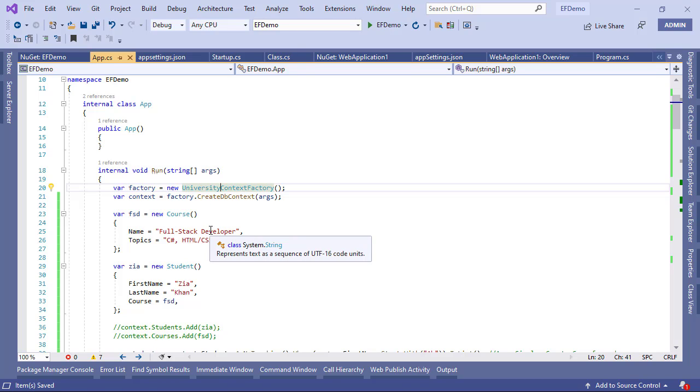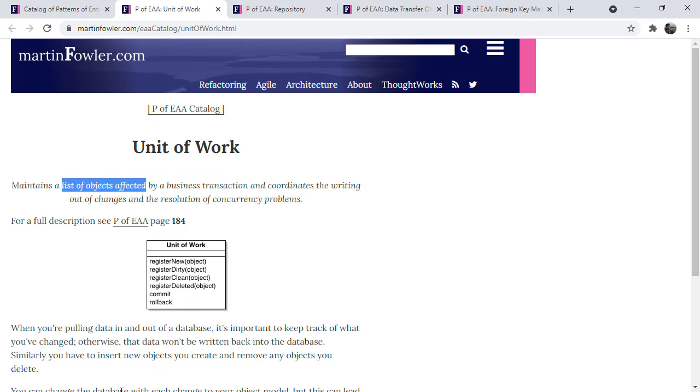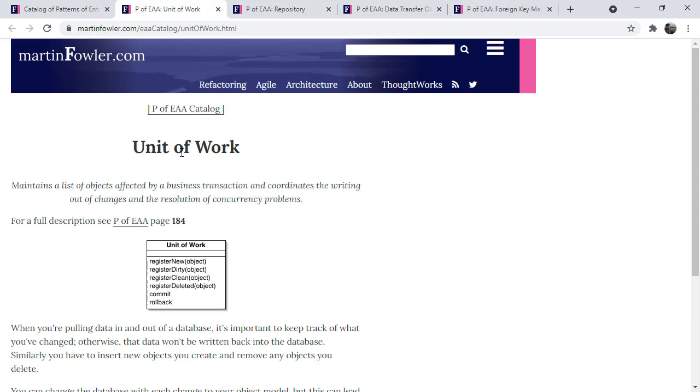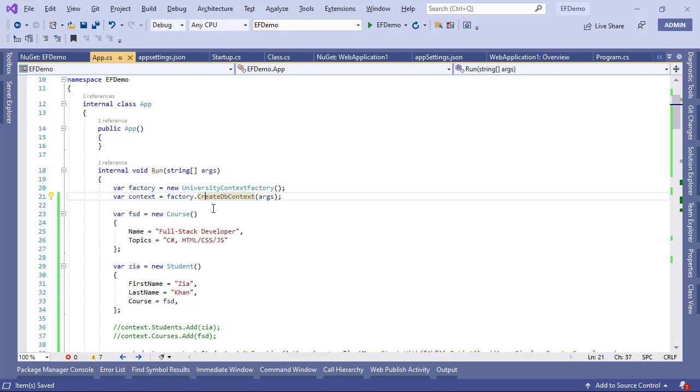And to introduce that flexibility again, we are going to create our own unit of work and our own repository, and that is called the repository pattern and the unit of work pattern. And then inside this unit of work and repository that we are going to write ourselves, probably in the future lectures, we are going to tuck all the other providers inside them. So our app class will have absolutely no clue where the data is coming from and how the internal tracking is being managed.